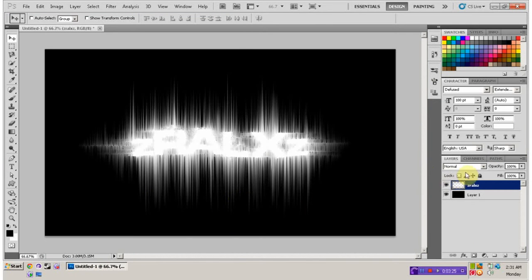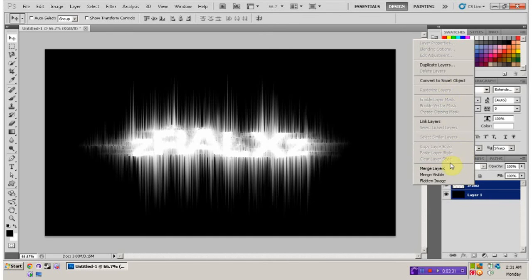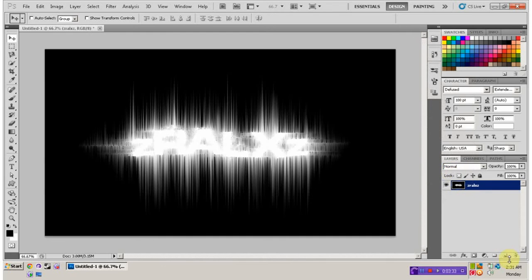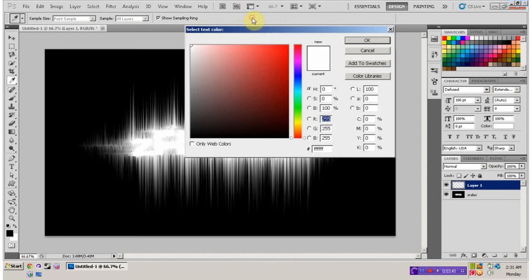So next thing you want to do is merge these two layers by Control and click, then right click and merge layers. This is just to manage your space easier. Now you're going to want to make another new layer, make a new text box, but you want this color to be about medium gray.